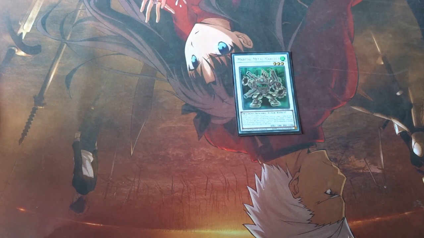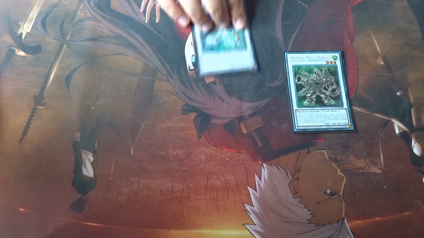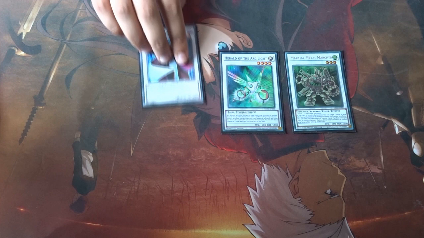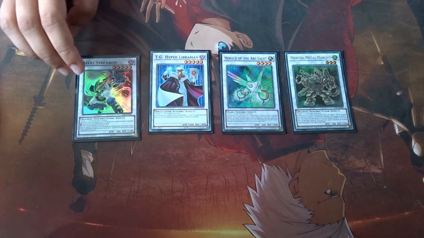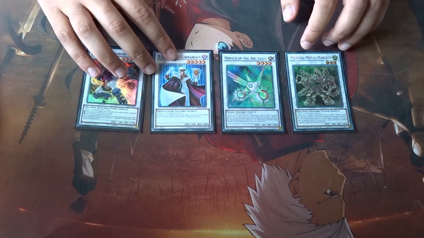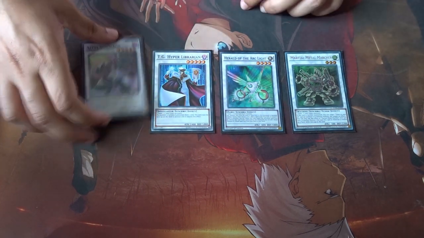Then for our Synchros, we play 1 Metal Marcher. I don't think I need to explain that too much. Play the Herald of the Arc Light. It's got negate. Play a Librarian, and Axel Synchron, so they're important in the combo, which I'll be going over in a bit. But yeah, no, really, really powerful cards.